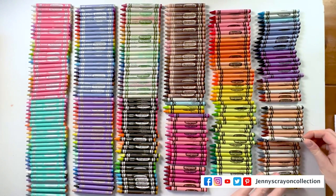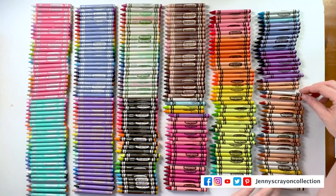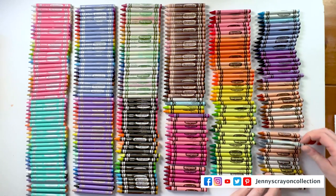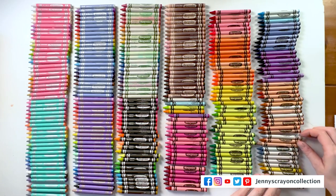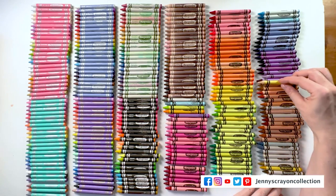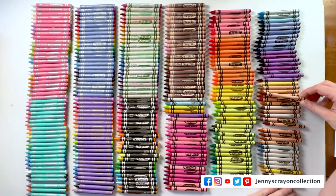Isn't that funny? Okay. So I'm just going to put all the whites down here and the black. This is almost manatee, it's almost a blue. So these could go in with the other ones, this gray would not go in, but some of these other ones could go into their respective places. Now I'm just looking at the tip, kind of arranging them like the colors of the world over there.